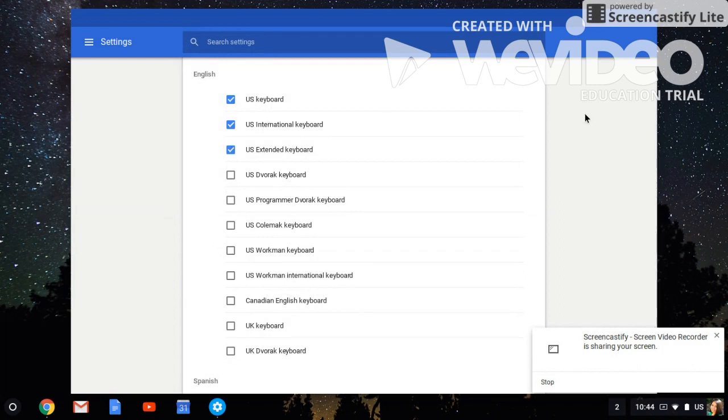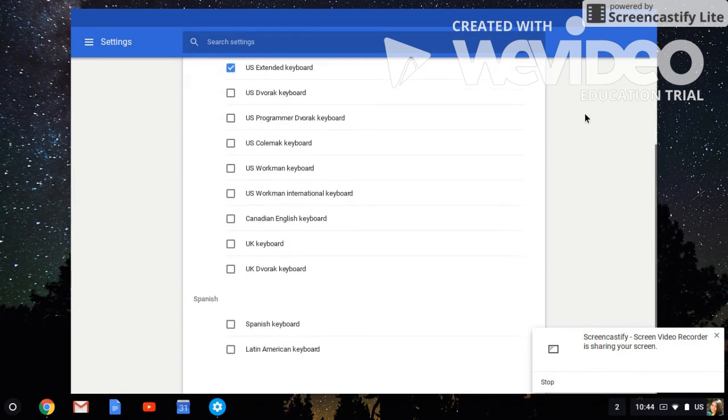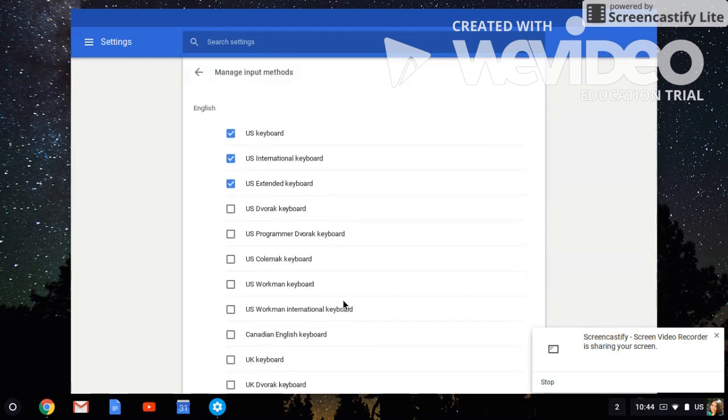I'm going to scroll down because I want you all to notice that I have the options to select Spanish keyboard. I'm not sure if everyone has this option. If you are, for example, a bilingual teacher who teaches in Spanish, I don't think it's best practice to install the Spanish keyboard, only because from my understanding in European countries, the keys are in different places, and we don't want to confuse our students or our learners by having them try to memorize a brand new keyboard setup. So I'm just going to recommend today that we install the International and Extended.